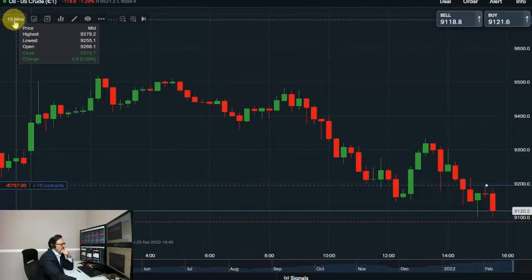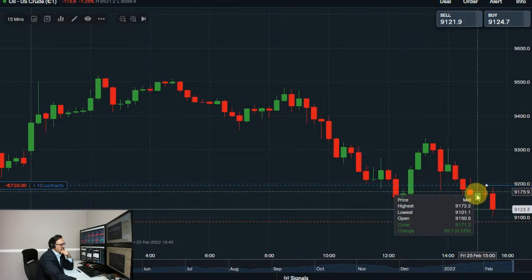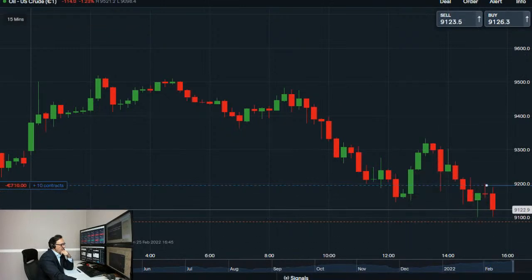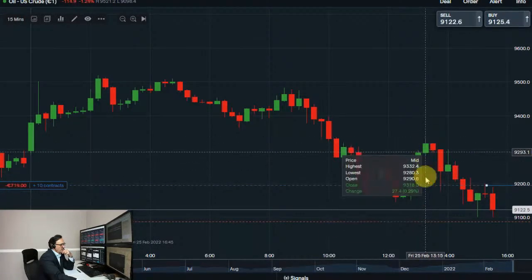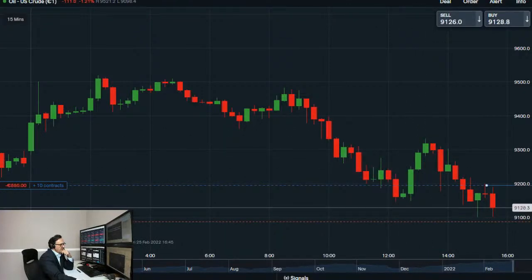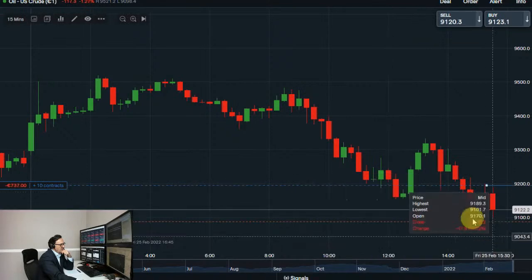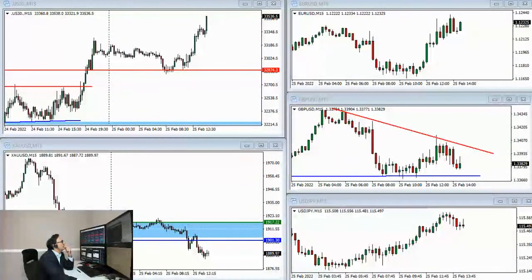This is a 15-minute time frame. So I was looking for this pattern to form the base for a bounce which could look like this. So at least 2 or 3 or 4 green candles moving higher. So this is your morning star reversal. This is your bullish hammer at the previous significant low, but it backfired. So crude oil is not my friend since yesterday. Okay.